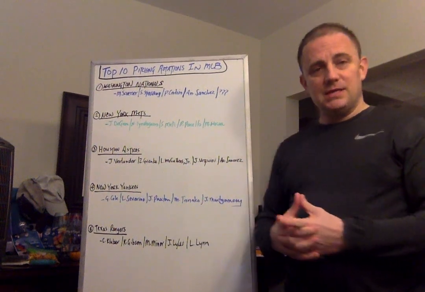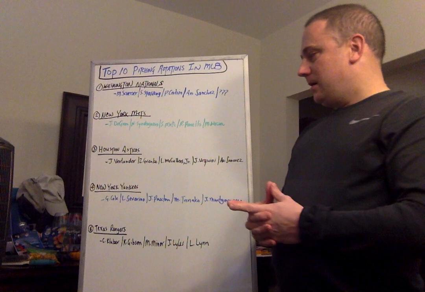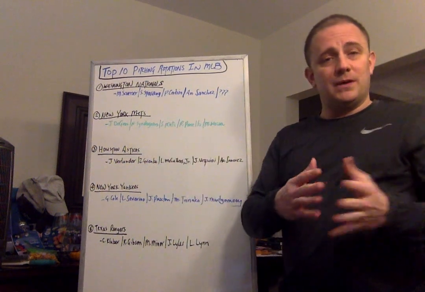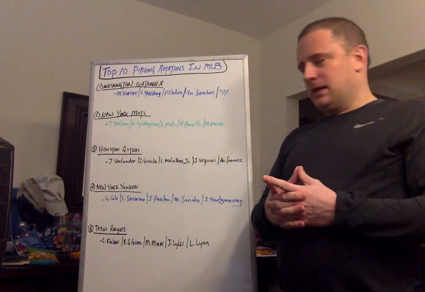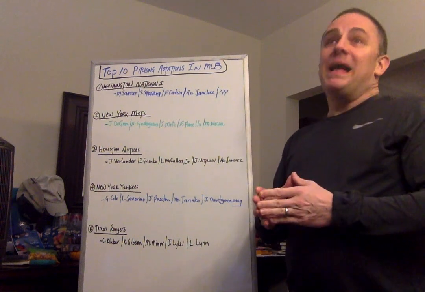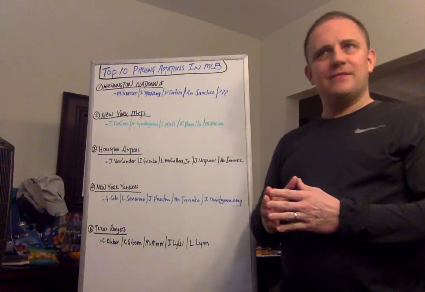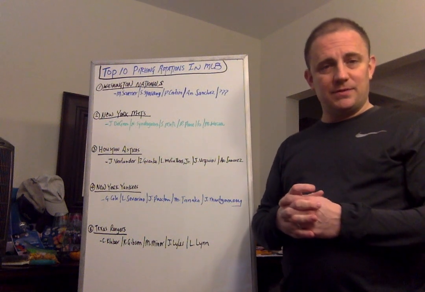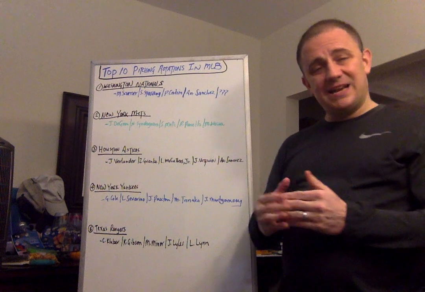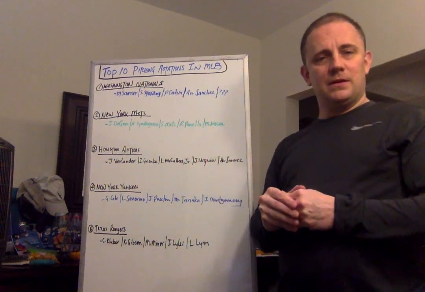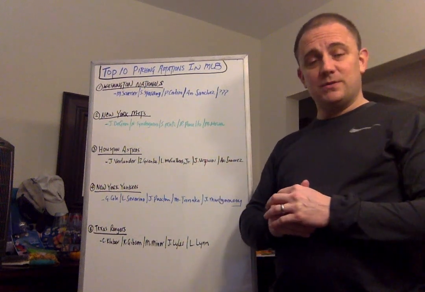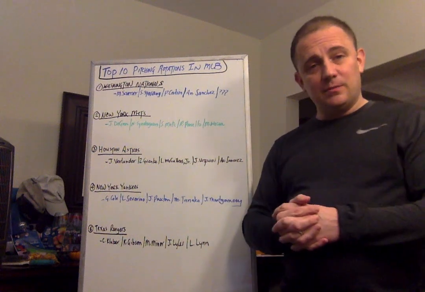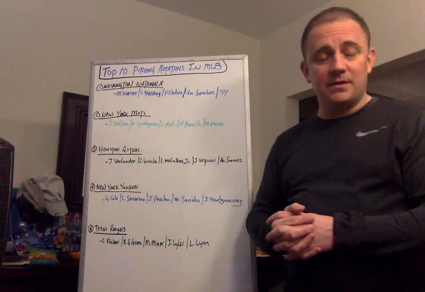Number 4, the New York Yankees. The reason why I could have them higher, but with the Domingo Germán suspension of 81 games, and generally they've always been reliable to have 1 or 2 starters go down for a decent period of time. So Luis Severino's kind of coming back from a long injury last season, so he only hit the last part of the season. So Paxton missed a little bit of time. Tanaka's missed a little bit of time every so often.